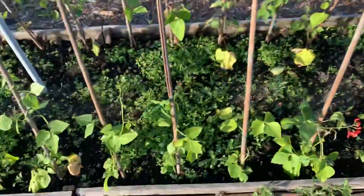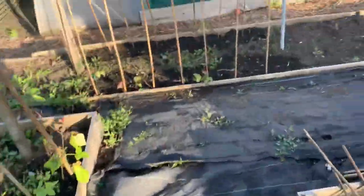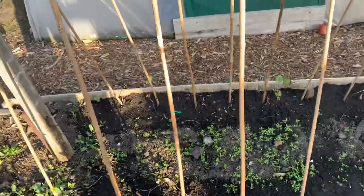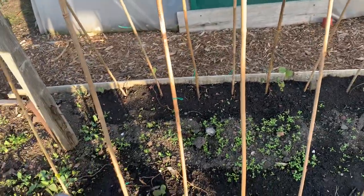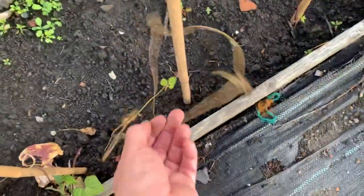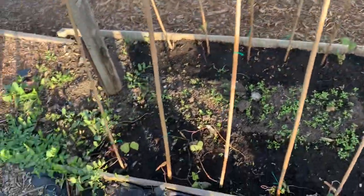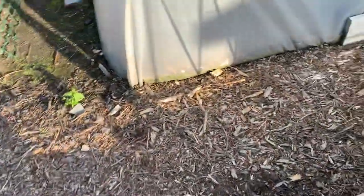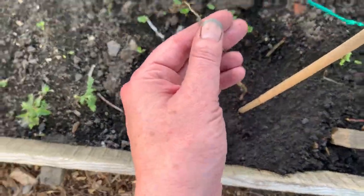It's so hot it's going to be scorched on Saturday. Runner beans - I'm having problems, some of them climbing, some of them not. French beans are a complete waste of space. I don't know whether somebody has sprayed weed killer, because I put seeds in there as well to grow, but they just seem - look at them, there's nothing left. They were well watered in, they were quite decent plants when I put them out. I don't know whether somebody's sprayed weed killer down here and it's blown across.